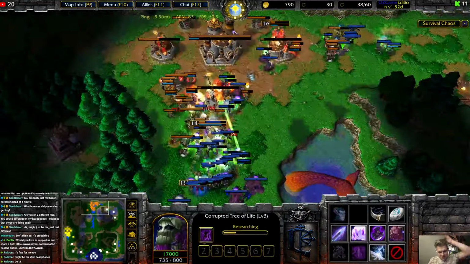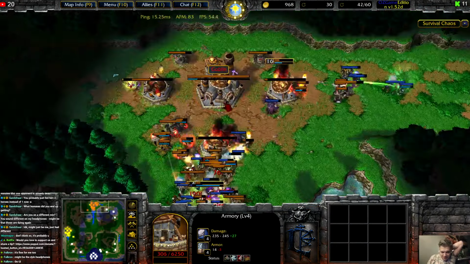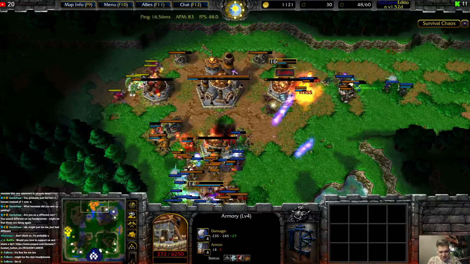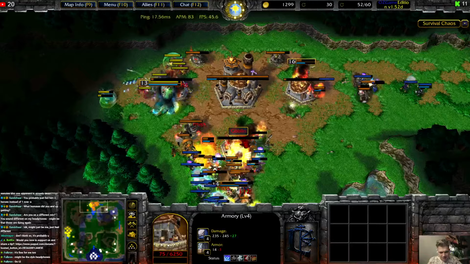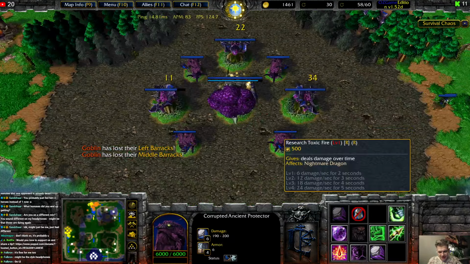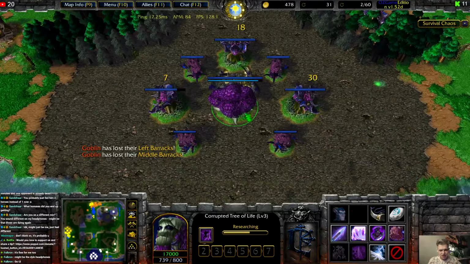Retainus is extremely tanky. Yeah, he might lose this one already. Oh no, it's just Treant. I think he is overrun. Not 13 Neptulon. Well, goblins, we probably want a Battle Rage, Toxic Fire, Critical Strike, and the Phantom Power.